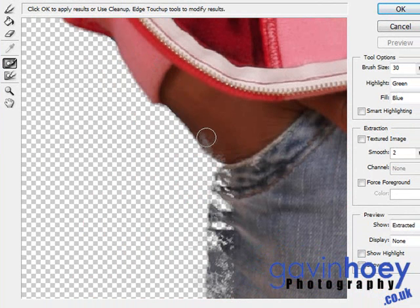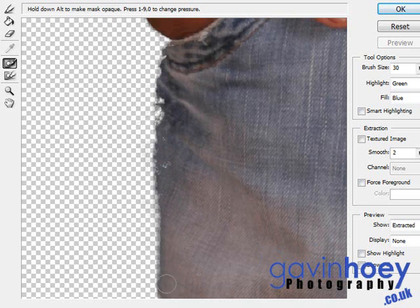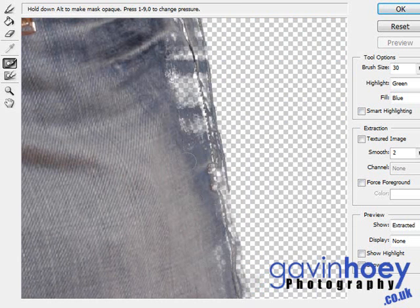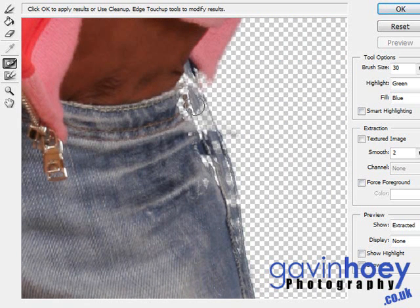As we go down the side of his arm, things are looking pretty good there. The trouser area is a little bit more tricky, but it's not a problem — you can bring it back using the cleanup tool. You can see the selection was a lot worse where we used the thicker brush, so this is the importance of using a thinner brush to really get a neat, clean edge. Holding Alt with the cleanup brush will bring the detail back through, and it kind of fades it in — it doesn't just return it, it brings it back in looking for the edge. It's rather clever, and this tool really does make it a much faster job.